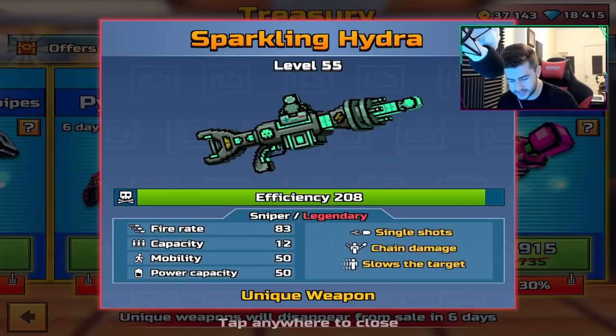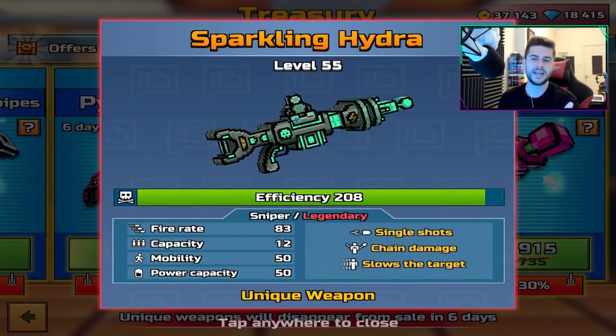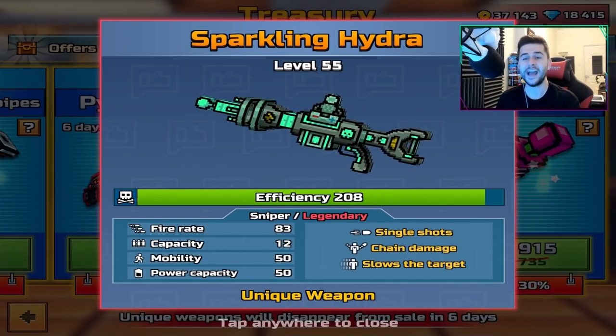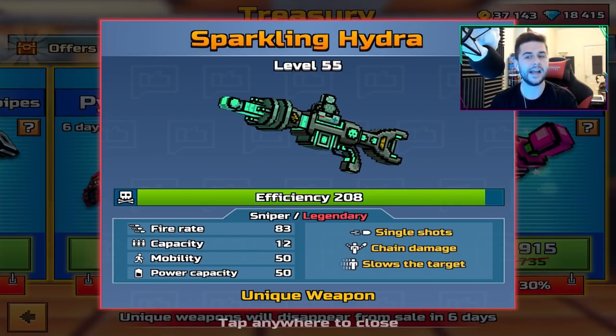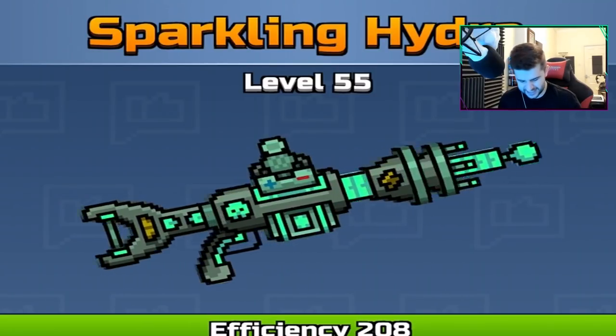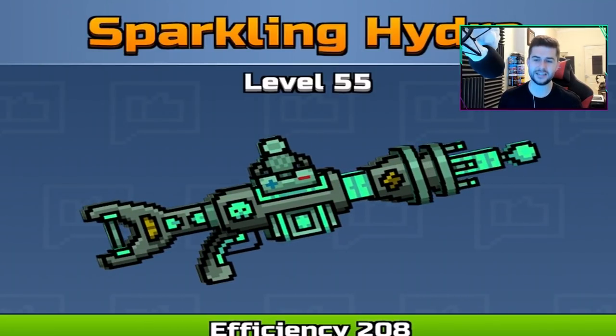The next one is a sniper that looks like an RPG. Dude, this would have been such a good RPG heavy section weapon. The Sparkling Hydra, level 55, efficiency 208, legendary sniper. Doesn't really look like a sniper to me, but it's a sniper.